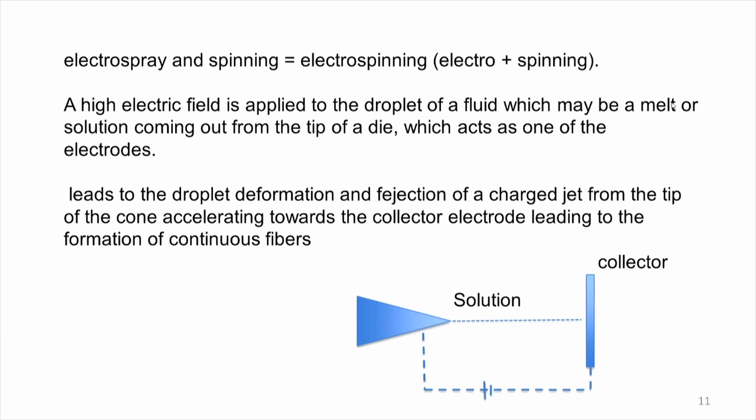So you force this melt polymer solution, or the mixture of polymers in solvent, and you apply a high voltage. So the droplets which come out are charged, then you connect the other side of the voltage. So they go and get deposited and collected, okay. So that is the advantage of this. This is called electrospinning.